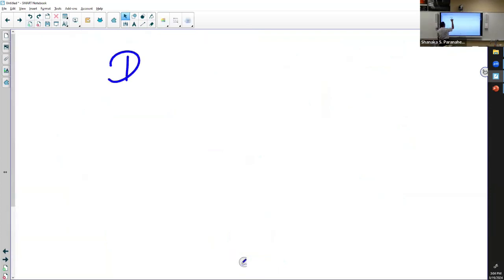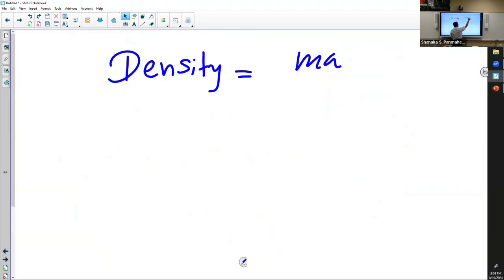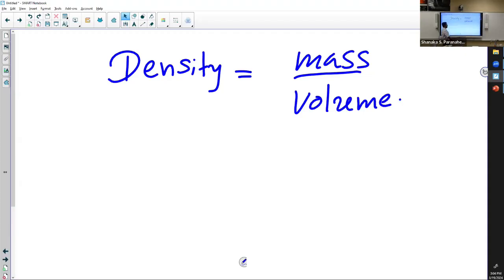So I already briefly explained how to calculate density. Density can be calculated using other physical properties, and those are mass and volume. Okay. Let's say we want to calculate the density of a liquid. If you want to calculate the density of a liquid, the required two variables are mass and volume. We can simply read the volume of a liquid using a graduated cylinder.